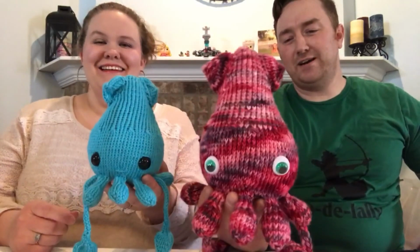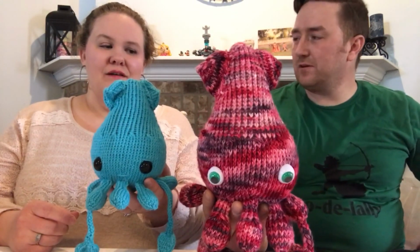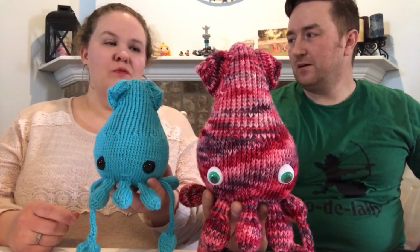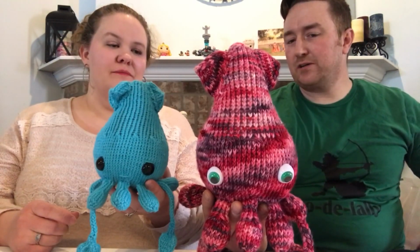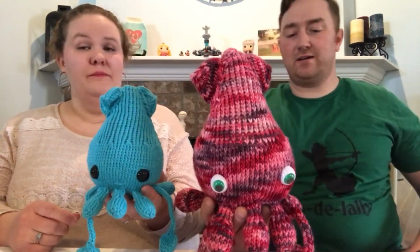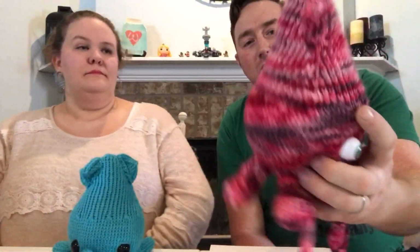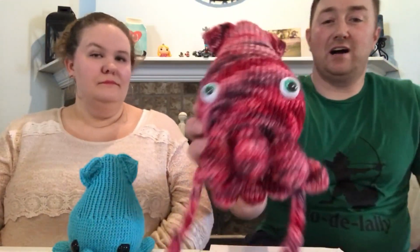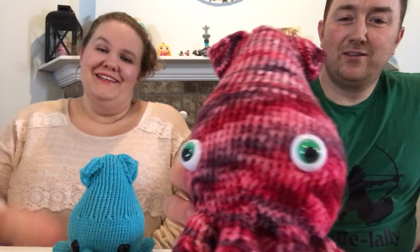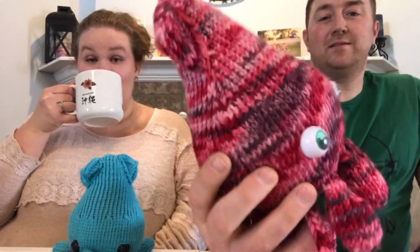So this is one that I knit, and I can't remember the yarn I used. It's not No Makers. No, we bought it when we were on vacation. I bought it on vacation at a shop. It's a super bulky, hand-dyed, and as you can see, I love the way it's swirling, and I love the eyes. He got frog eyes. I had to go this big because of how big the squid is. Are they googly? They are googly, a little bit.